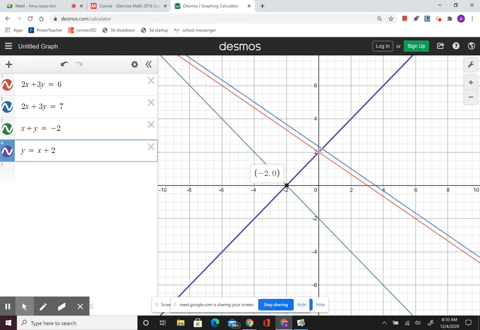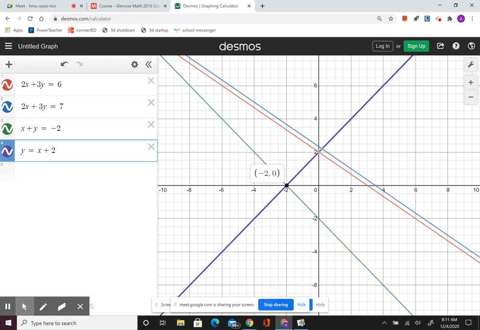So when we're trying to solve the solutions, we can do it with Desmos. For the last section of the chapter, I'm going to hold off on that. And if I ask you to solve a system of equations, I'm going to assume that you're going to go and use Desmos as a graphing tool.